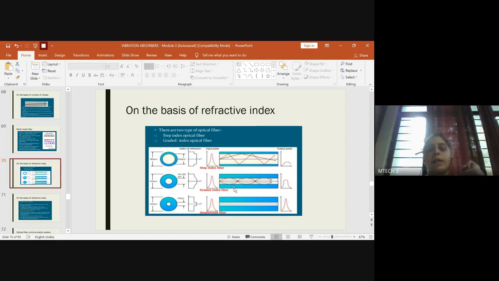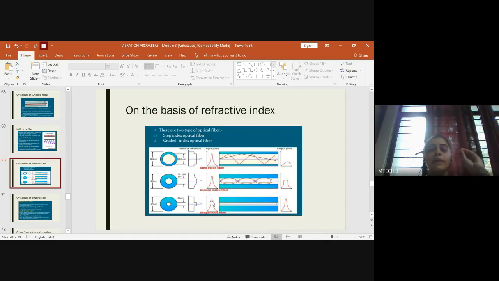But still, you didn't achieve the same. If you achieve the same, it means the input pulse should be equal to the output pulse. In that case, the equal quantity of the light incident could be transmitted with an equal measurement. If that is not happening, if there is a loss, then there is a huge lot of investment behind optical fibers. It cannot be economical to use for a longer run. So you should see how you modify the dimension between the core and the cladder so that the input pulse will be almost equal to that of the output pulse what you are receiving.